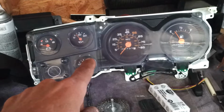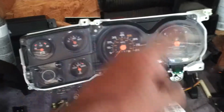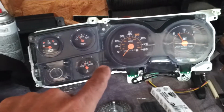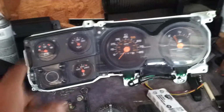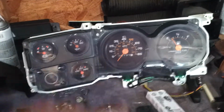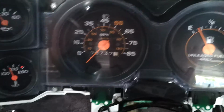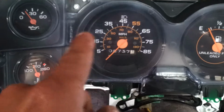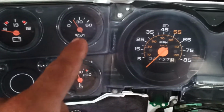I got the whole housing for $25. Just the lens from LMC is $50. So $25 for a whole cluster with all the gauges and stuff. I swapped this lens out with that lens after I polished it up. You probably can't tell, but there's a little bit of hazing on it that I couldn't get out.